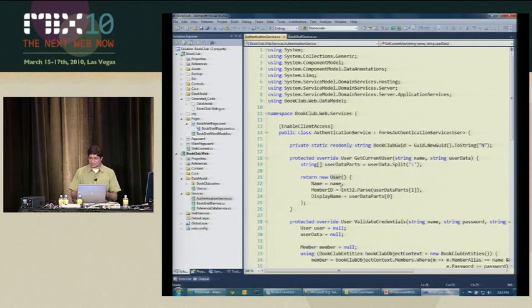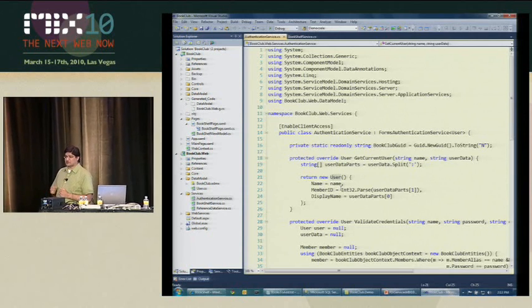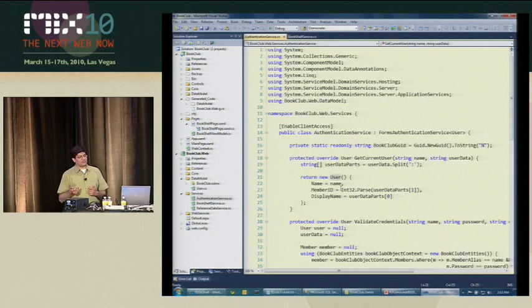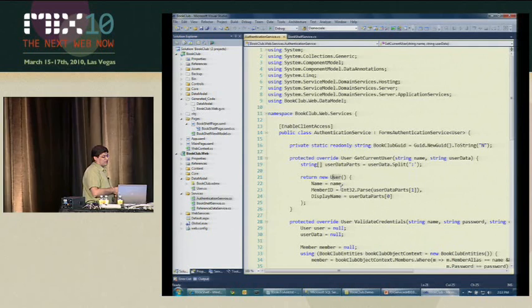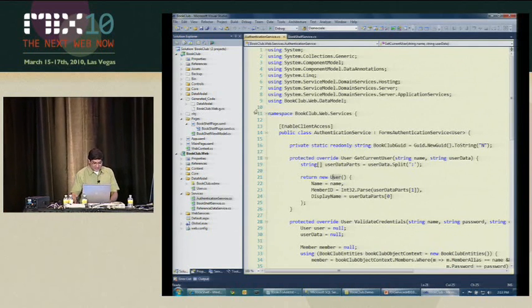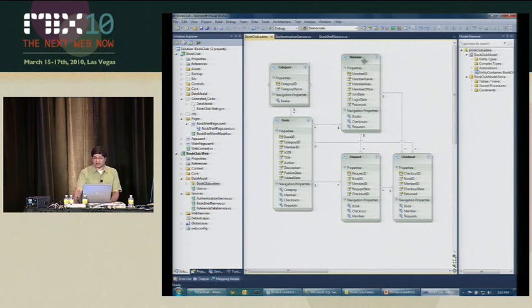Now, for this application, what I wanted to do was show a slightly more advanced possibility that might be interesting to some applications out there. If you remember my data model, I had a class called member, or a table called member, and it's related to different entities over here. Like my book has an owner. Requests and checkouts are done by a member.